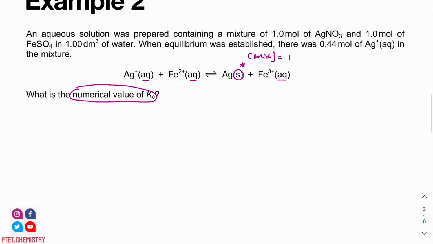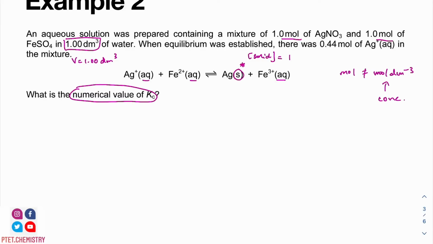What do we have? We are given moles, and the volume is 1.00 dm cube. So it's very important that we realize that mole is not the same as mole per dm cube. Concentration is in mole per dm cube. So yes, it's a bit lucky here that you have 1 dm cube because you could just use the mole and it's divided by 1 dm cube. But you got to interpret it in terms of mole per dm cube anyway, because not every single time is going to be 1 dm cube.